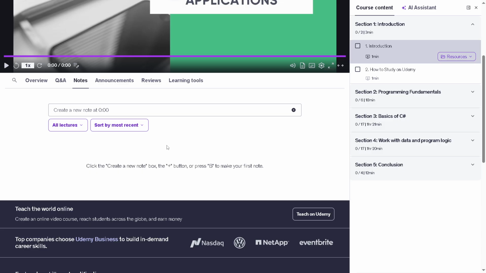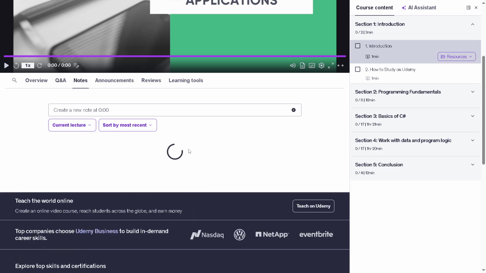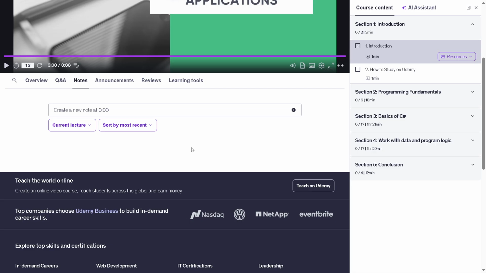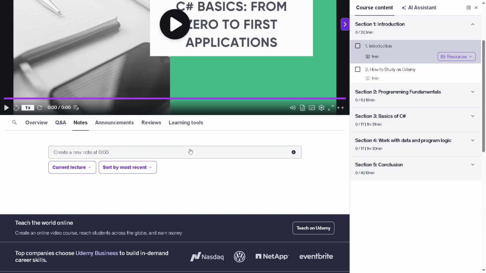Click on any individual note to jump directly to the exact moment in the lecture video where that note was taken. The video player will seek to the timestamp associated with your note so you can immediately re-watch that portion and refresh your understanding. This is helpful for reviewing complex explanations, practicing along with a demonstration, or revisiting important examples. Use your saved notes to reinforce learning and track your progress.